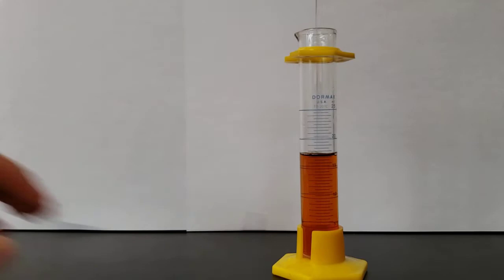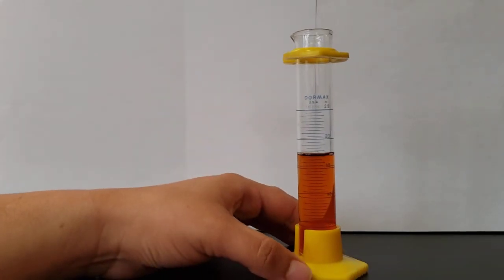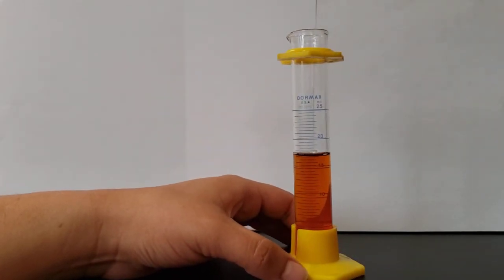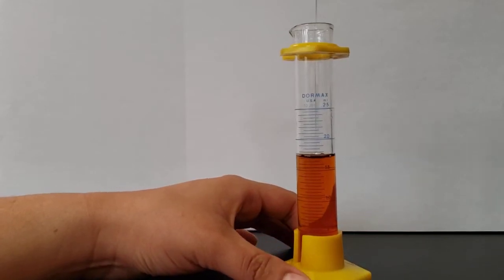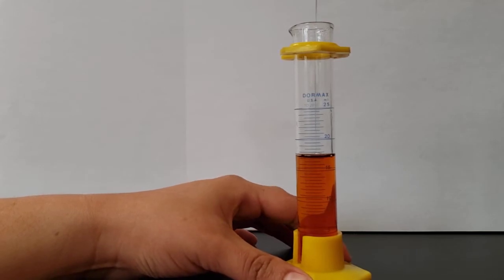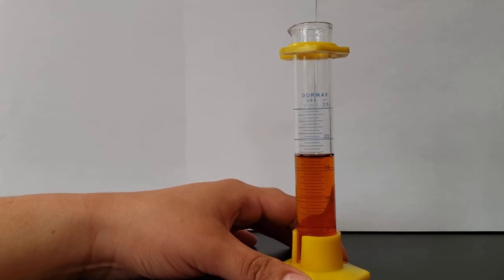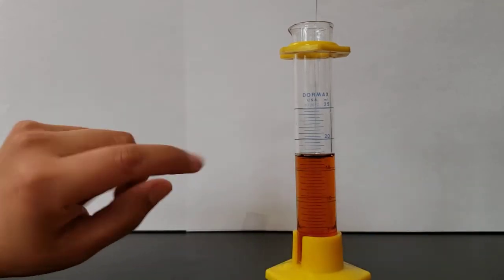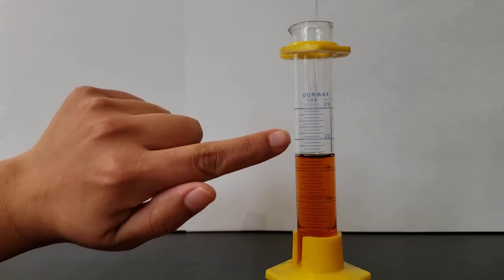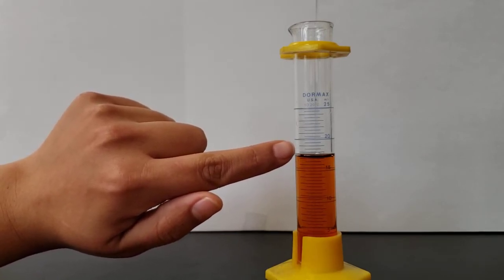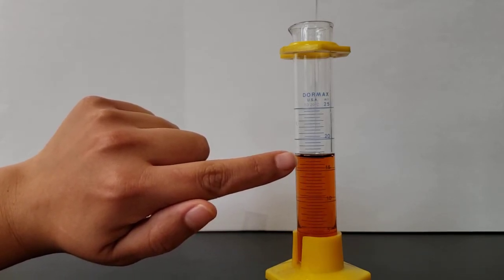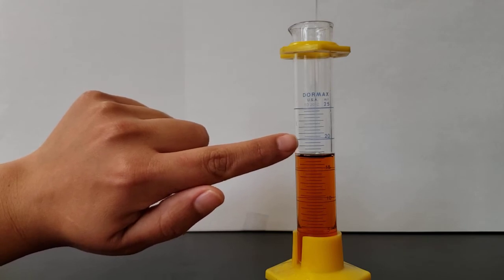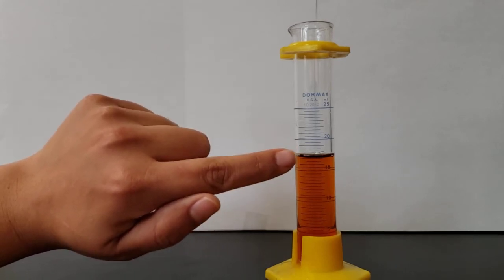So to do that, first thing I like to do is find the number that the liquid is closest to. So we want to get down here eye level with the graduated cylinder. We want to kind of squat down. You can't see me right now, but believe me, my hamstrings, my quads, I'm totally in a squat position. So we look right here. It looks like it could be really close to either 20 or 15, but we'll go with 15. So what we're going to do is we're going to figure out how much each of these little lines are worth, and then we're going to add that to 15.